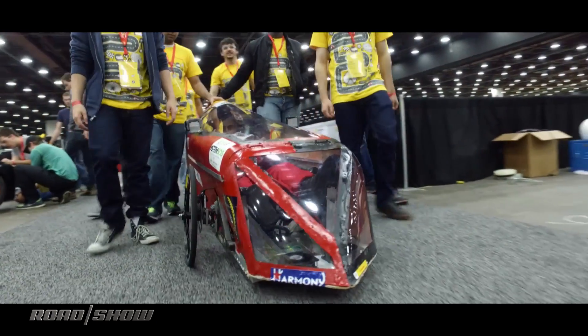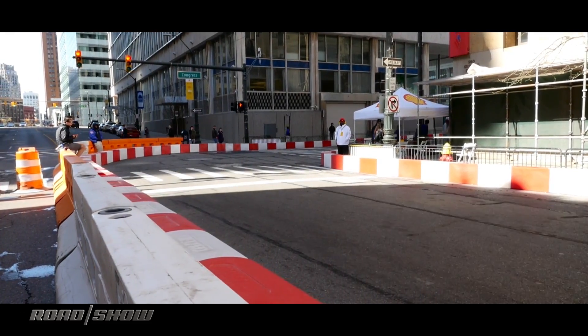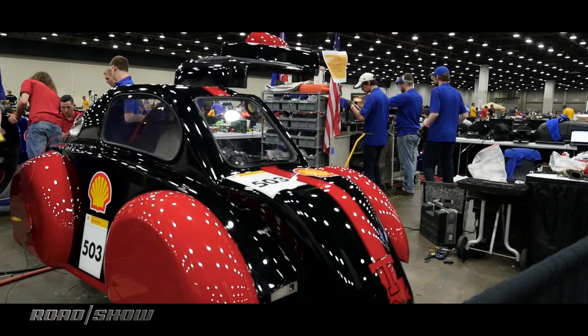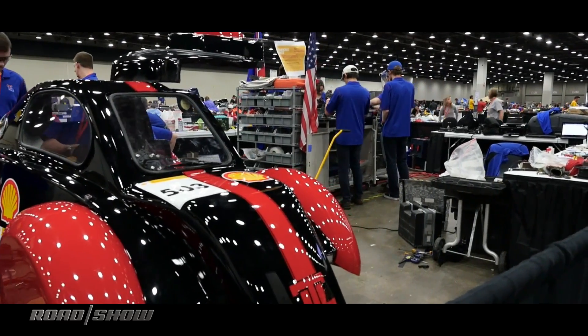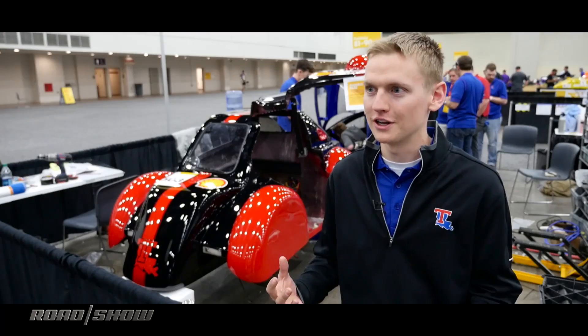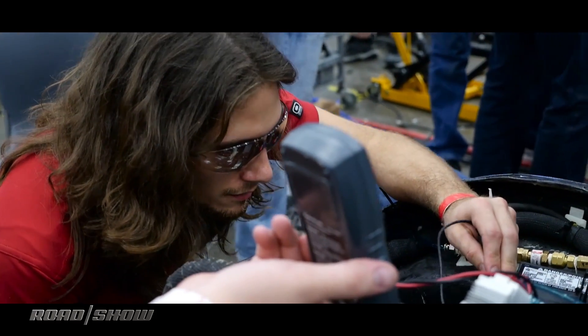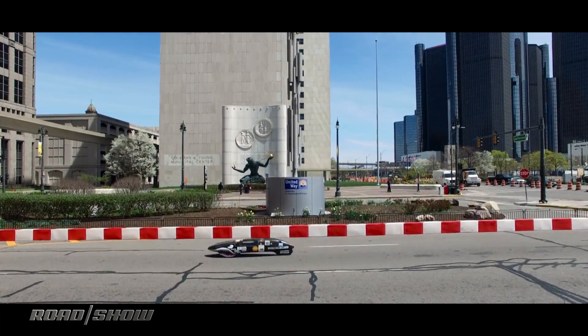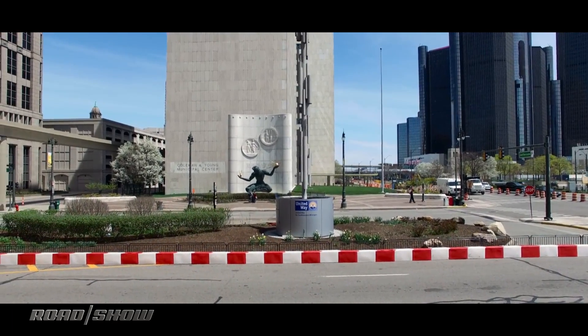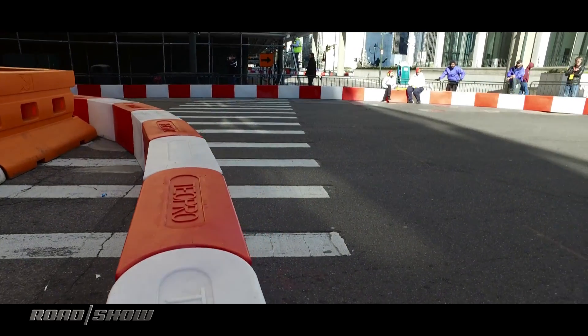We're working on our electrical prototype. We know that electric cars are the closest to the future, so we started working on them. We're in the prototype category, which means all the rules are based around just pushing efficiency, whereas urban concept is more about doing something a little more practical — we're all about pushing the limit. In urban concept, you have to have everything a normal car would have. It's more real world, and it helps bring in different types of engineering you wouldn't technically see in prototype. The ultimate goal is to go the furthest distance on the least amount of energy, with many teams targeting hundreds or even thousands of miles per gallon equivalent.